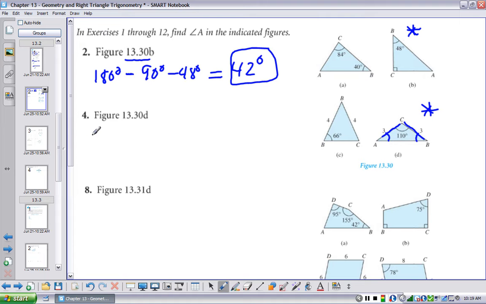So angle A is going to be 180 degrees minus, because we have 180 degrees in a triangle, it's going to be minus 110 degrees. And then what's left, we're going to take half of it. Because remember, 180 degrees in a triangle, we know one of them is 110. We know angle A and angle B are the same. So we take that difference and we divide it by 2, and that's going to give us angle A in this picture, and that is 35 degrees.